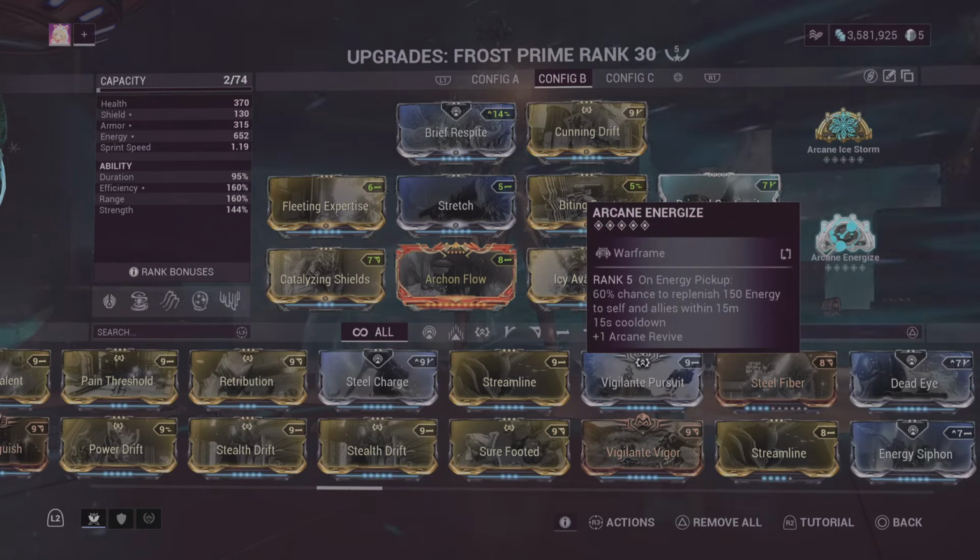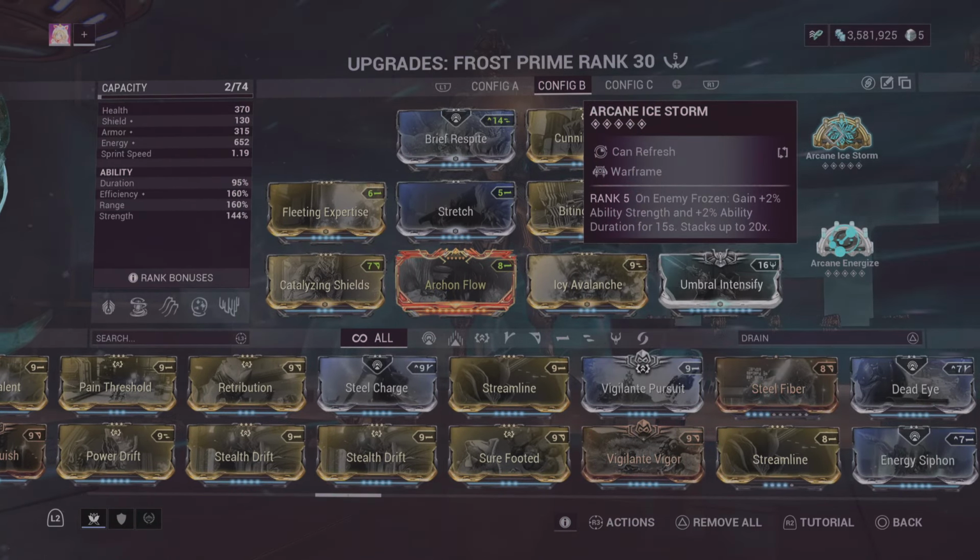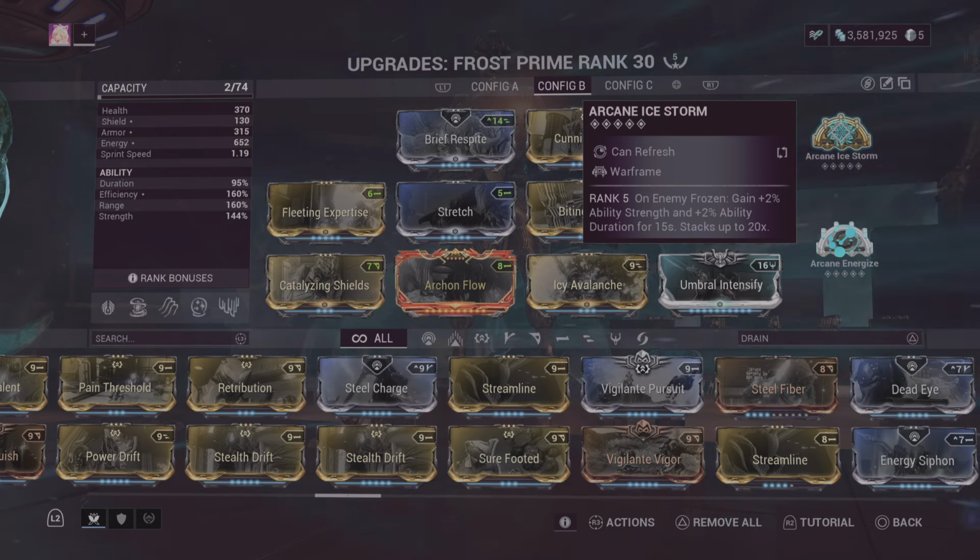Then we have Arcane Energize to help with our energy economy, and Arcane Ice Storm, which makes it so on enemy frozen, gain 2% ability strength and 2% ability duration. Something to note would be you cannot proc this on a Warframe by using cold on your Sentinel or your companion in general. It has to be from the Warframe to proc it. I think weapons might proc it, but it might just be abilities. But it obviously works perfectly on Frost because he applies cold everywhere.